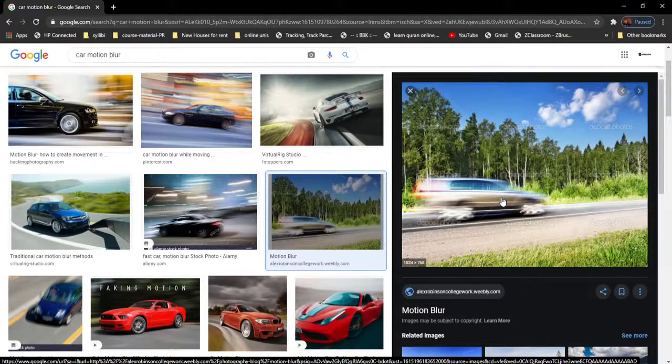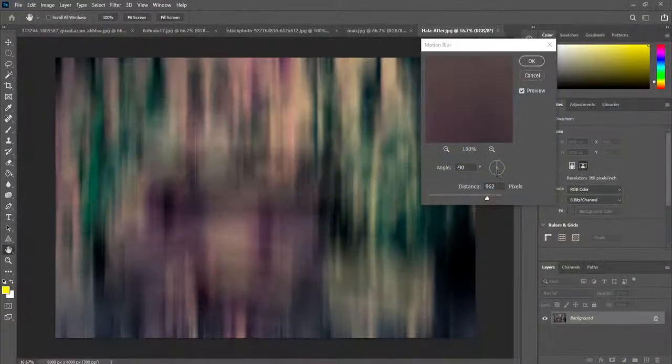What you get is a motion blur, a trail of the same image, one after one after one, and it creates an effect of a motion blur. So that's how this motion blur works. If you have any image and you want to give that sort of an effect, you can do that with the motion blur.